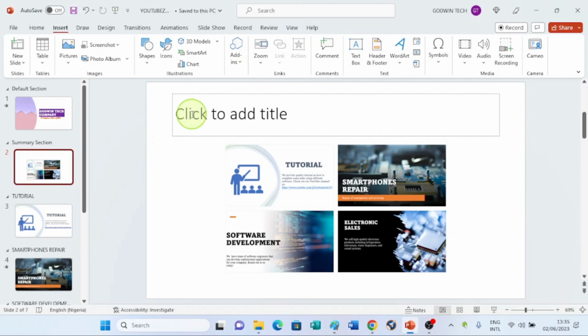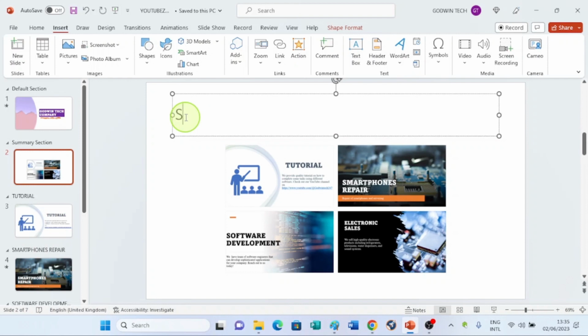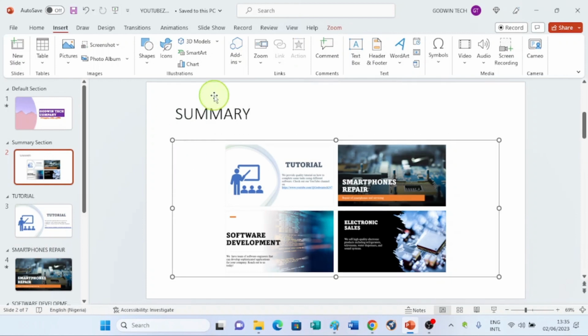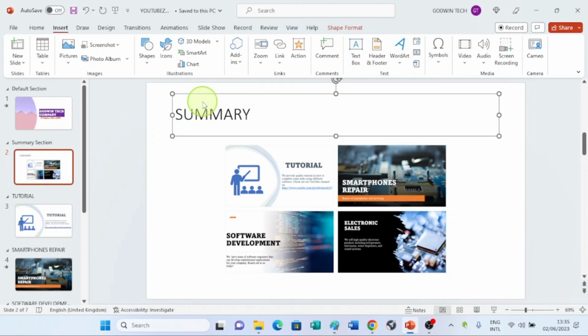If I want to summarize something, I can just come here and do that using this slide. I can call this Summary, so let me name it. All right, that's good. Now if I want to present and make a summary of what I have in this slide, I will come to this summary slide. But for my audience to see it in a larger way, I have to place this in slideshow mode.